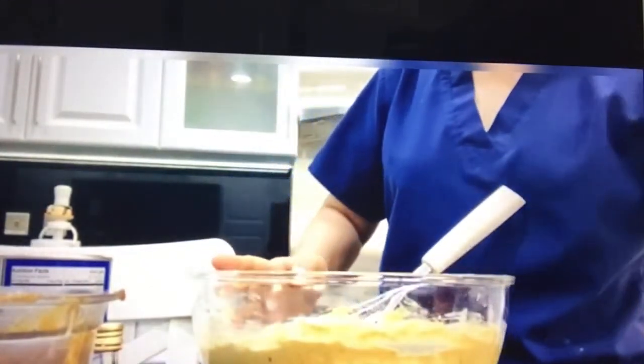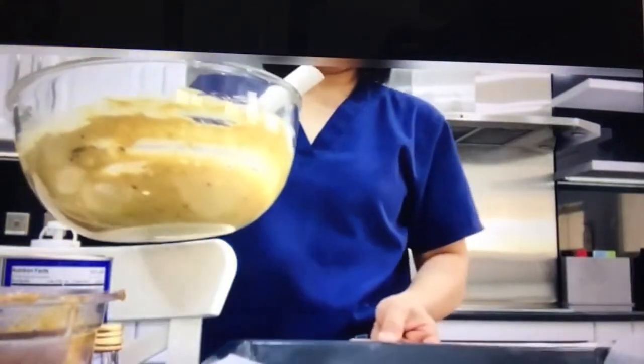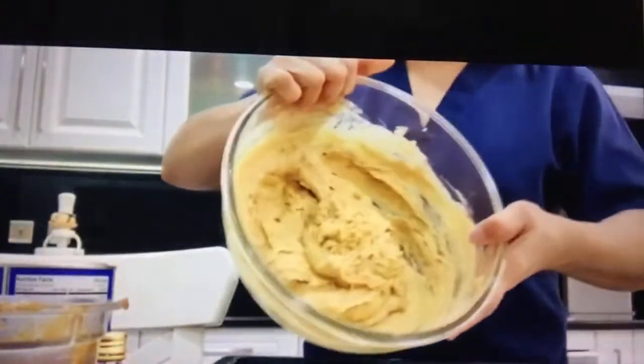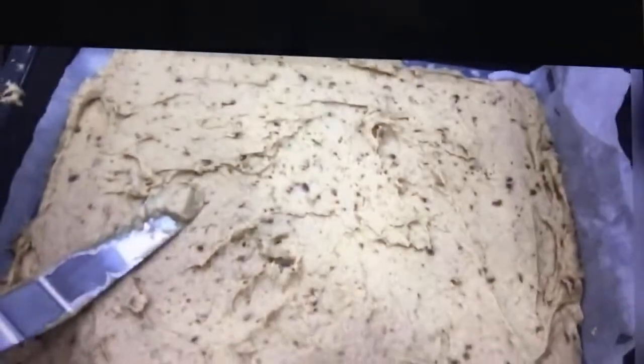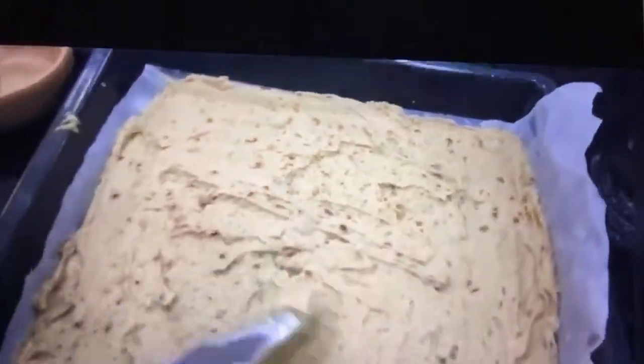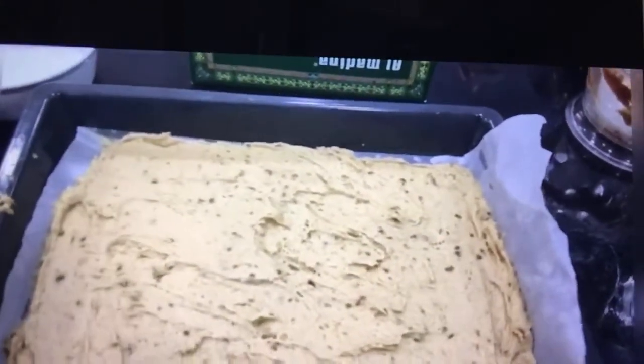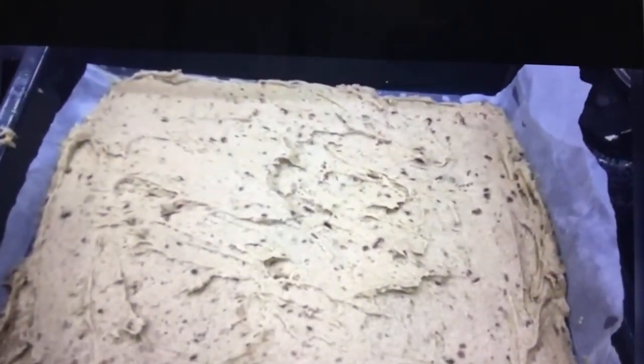Put in the baking pan. Then we are going to transfer on the baking pan. So this one is ready to open for this. Okay guys, we open this one, and eventually we bake this one just only for 15 minutes.